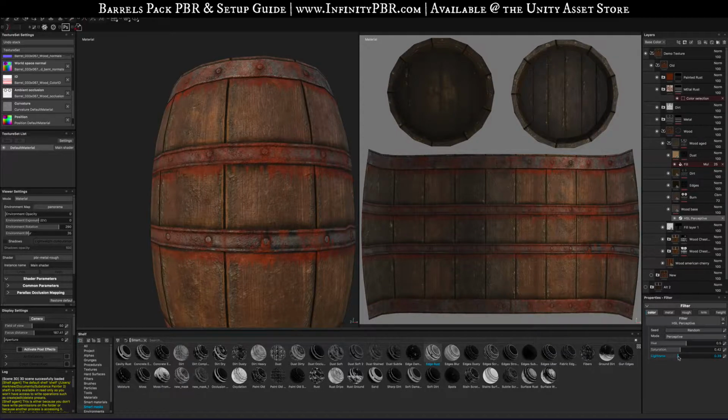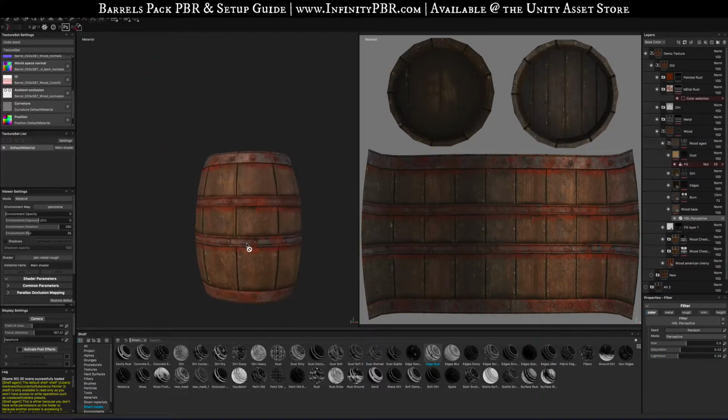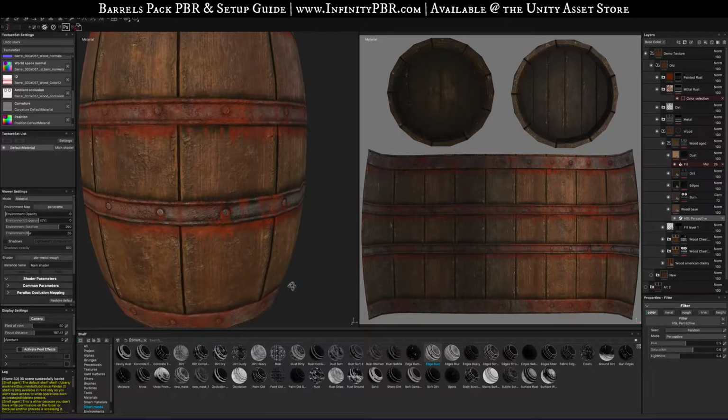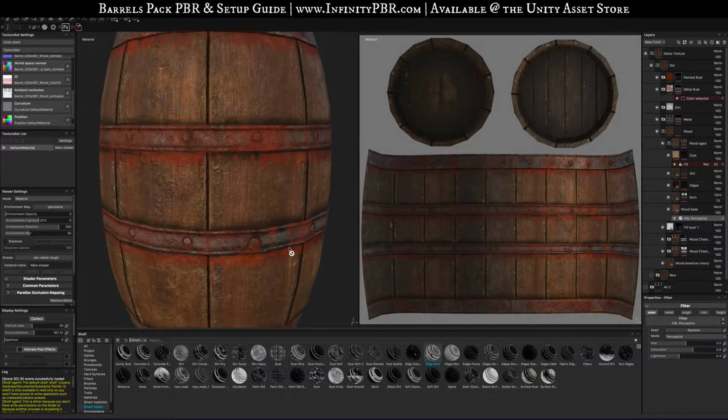A little darker. Zoom down a little bit. I'll change the hue. There we go. Now you can see that change right there. It just brings it a little bit more. So the roughness is more on the wood rather than the coloring. Match that color a little bit better.